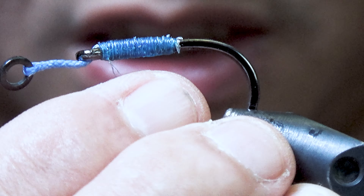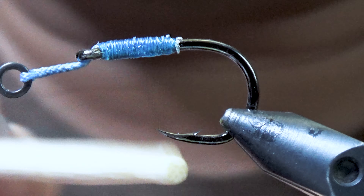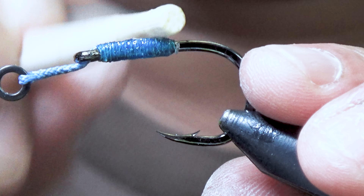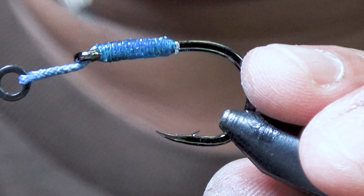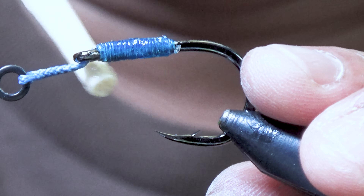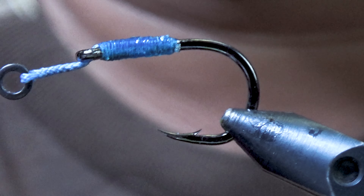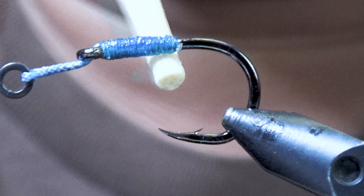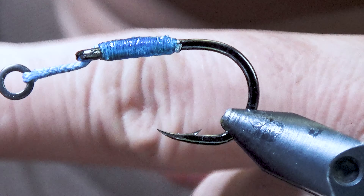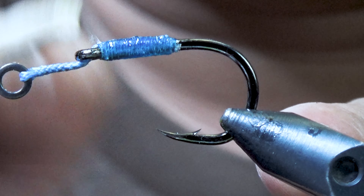Cut it with a knife so it's flush. You see that loose end? No problem — just take a lighter, bang, just like that, and then spread the excess to coat everything. Don't leave a nook or cranny without glue. What happens is it basically plasticizes everything and it fuses with the shank of the hook. So when the cord passes through the eye, bends, and goes this way, there's a friction fit there as well.